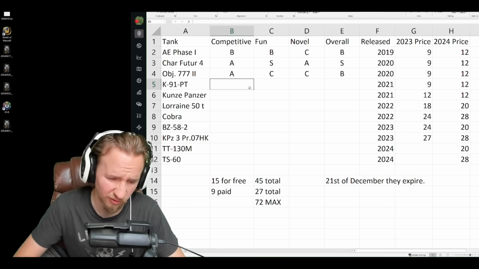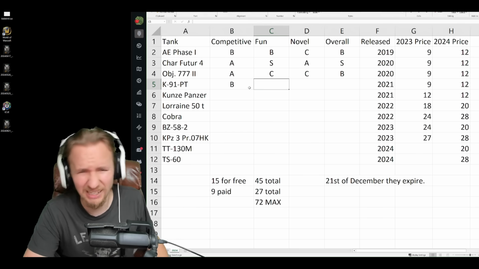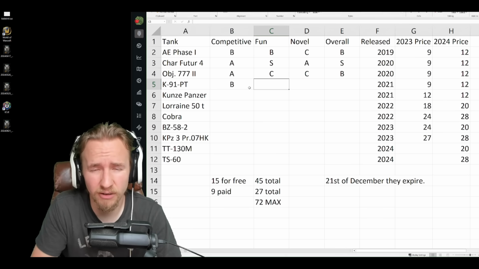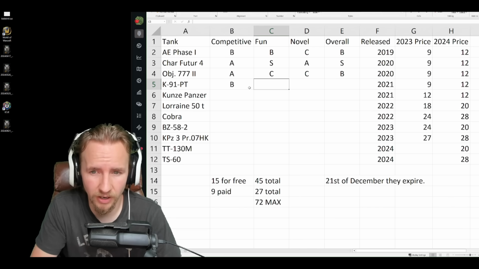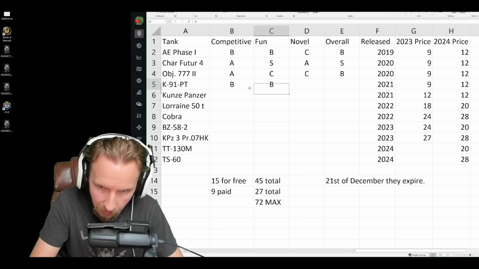I'd say overall from a competitive standpoint, probably get a B. From a fun perspective, it's tricky. If you like the idea of going around in a sneaky tank destroyer that can kind of face hug occasionally, once you've learnt this thing, it's going to get a B from me.